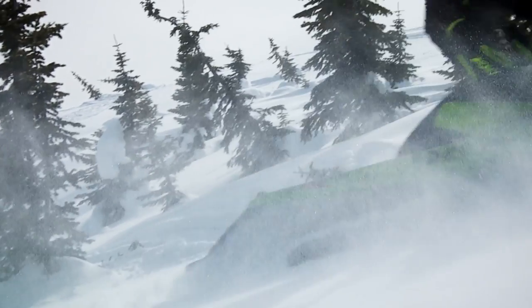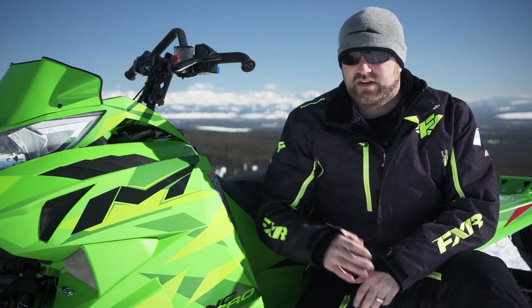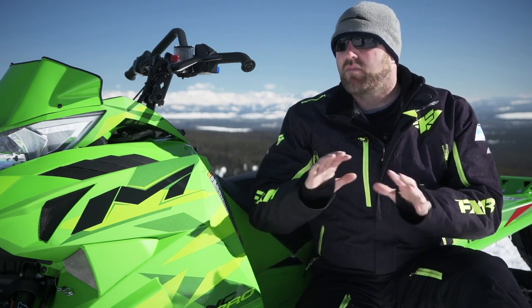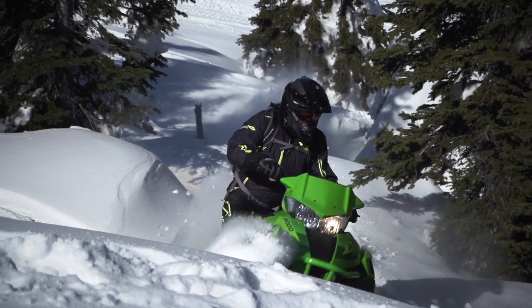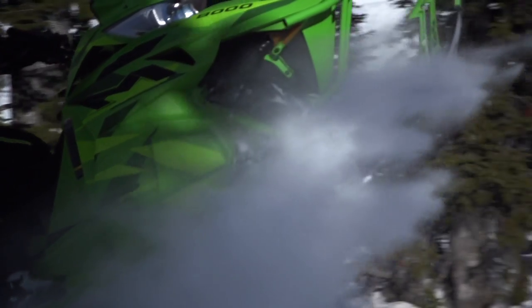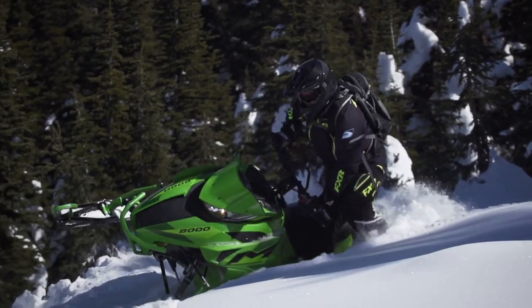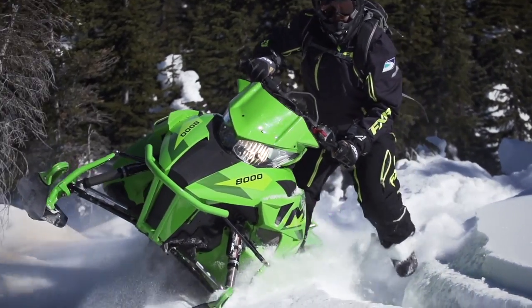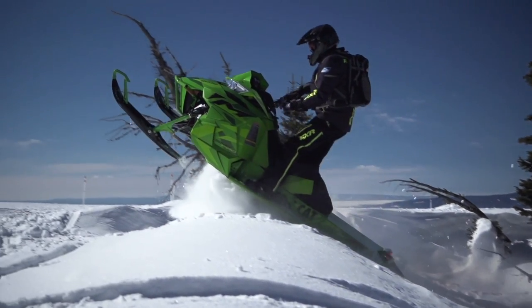At the heart of the M8000 is Arctic Cat's tried-and-true 800cc twin. It has more than enough horsepower to spin that monster three-inch track, but it's got a bit of a high-strung power band that requires you to run it with tons of throttle all the time, which is great when you're slaying the powder or ripping through the trees. But for riders who prefer to pick their way along when it's tight, it can be difficult to precisely modulate the throttle. An 800cc with a more torquey bottom end would be a very welcome addition to a chassis that is the best it's ever been.